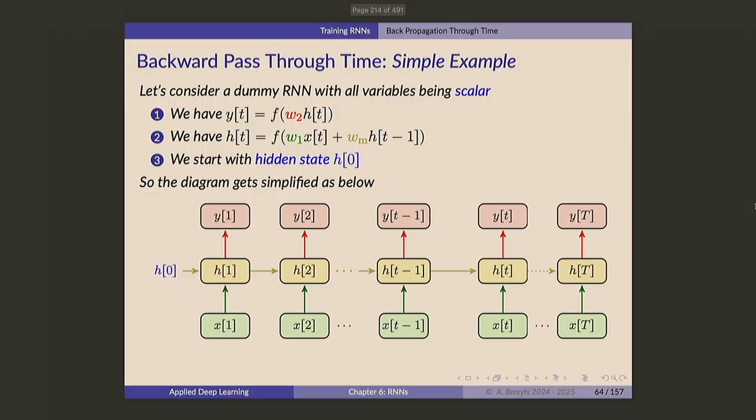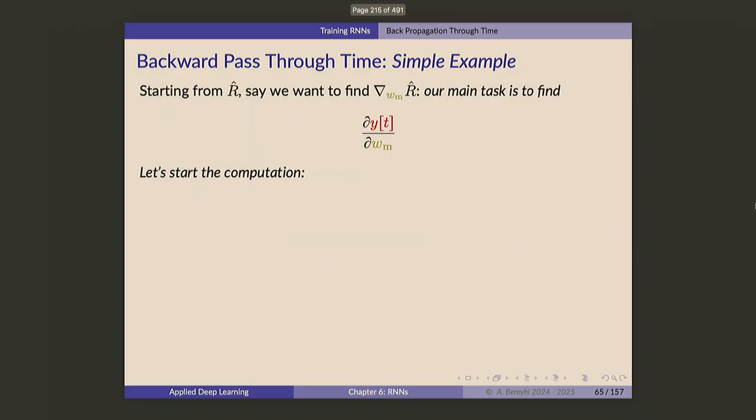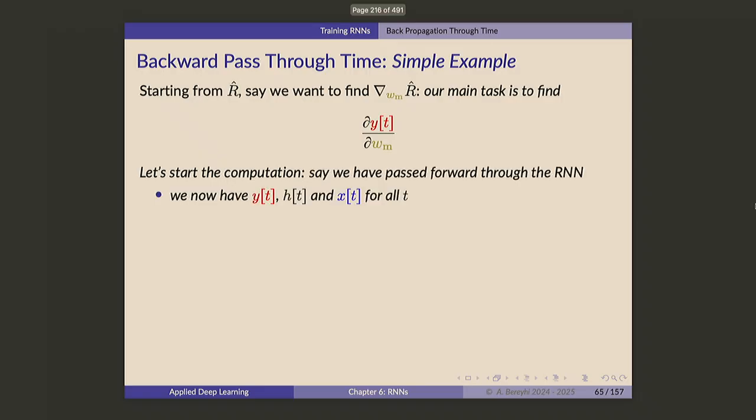So you start with the first input, one weight, hidden state, one weight, computes the first output, and so on. You go towards the end. And the things that you are now required to compute is the derivative of every single time instant output with respect to the memory weight. So how can we do it?